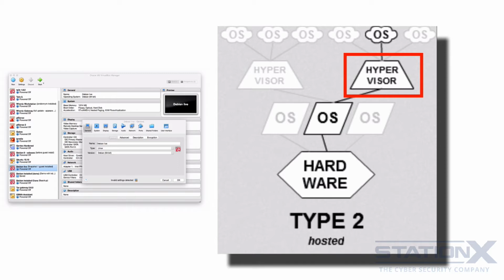Snapshots enable you to make a permanent backup of the entire virtual machine and then restore back to that virtual machine. So it's a useful feature for security to return back to a known good state, as I said. So that's the Type 2 hypervisors, which you should be reasonably familiar with from your use of VirtualBox or VMware.